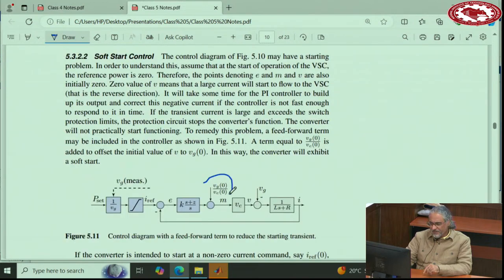So just add one single number here, you see, VG0, VC0. If you measure them, you can put the 0 values. If you don't measure them, put the rated values. So when it starts, this is 0, but this will be equal to Vg over Vc multiplied into Vc, so it becomes equal to Vg at this point. Vg minus Vg becomes 0. So at the start, across the inductor is 0 voltage. It will not have a starting problem. It will start very softly. Okay, so that's the soft start aspect.